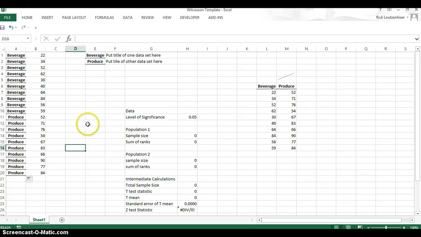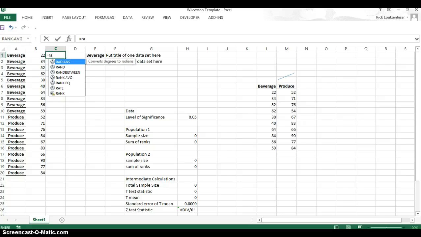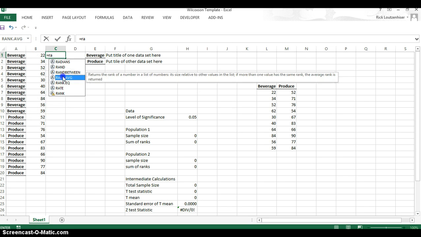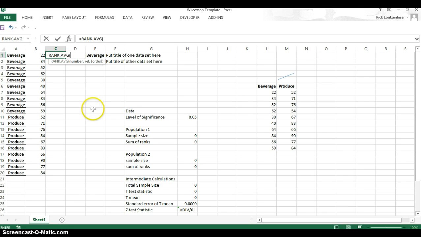Now what I need to do is calculate the rank, and I use column C for calculating the rank. Like I say, sometimes the problem will give you the rank in C, and you don't have to fill in B at all. So to get the rank calculated, we type in equals RAN, and we get rank right there. I want rank average. Rank average asks me, what's the X value I'm using? And I put that in our column, and this is the whole data set.